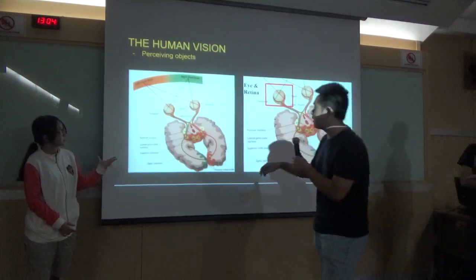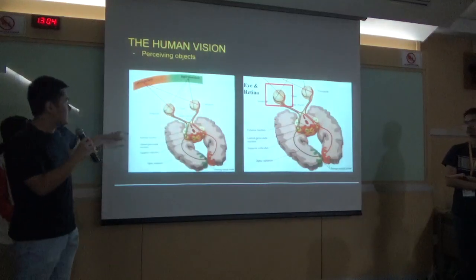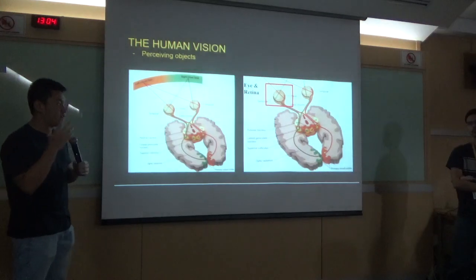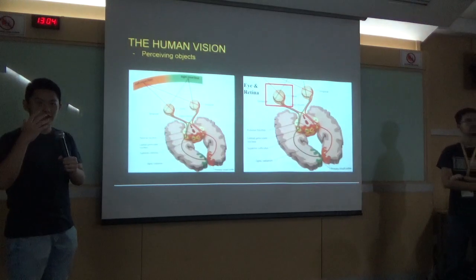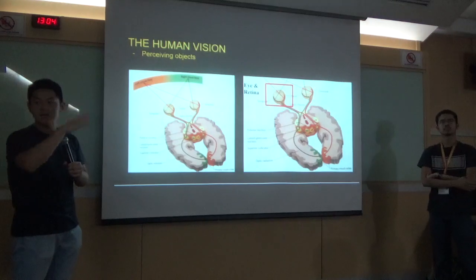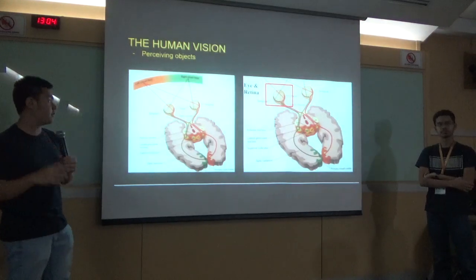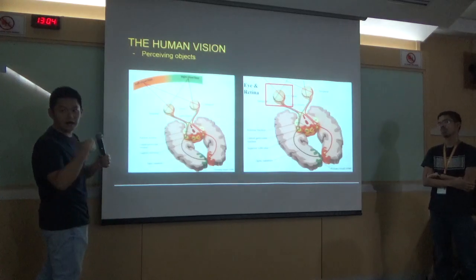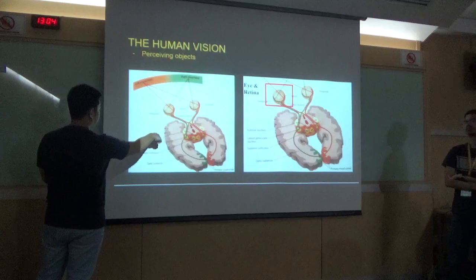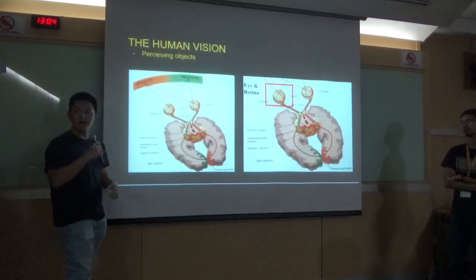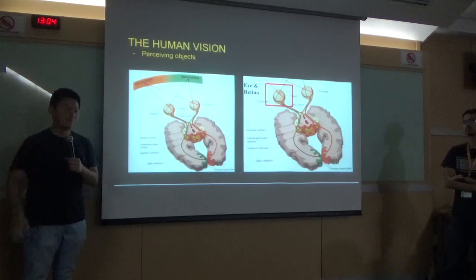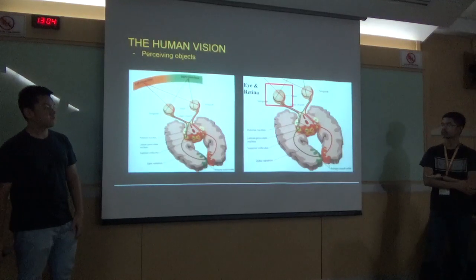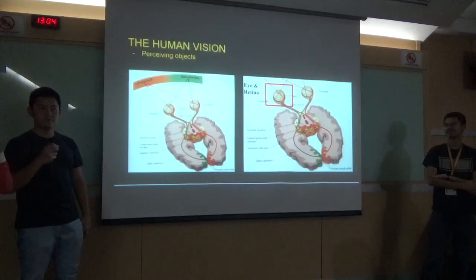Okay, so we have two parts here: our left visual field and right visual field. If we close our right eye or left eye, we cannot see the other side of our visual field. That's the way we perceive objects through our eyes. It goes to our retina, temporal, and then onward. So what do these two eyes mean? It explains binocular vision, how we perceive objects using both of our eyes.